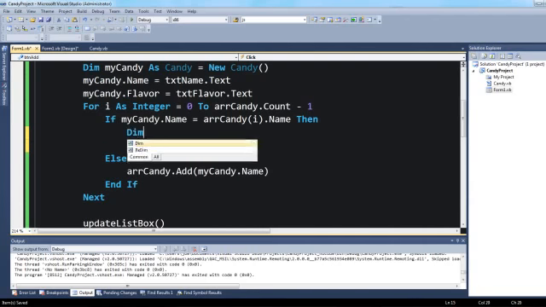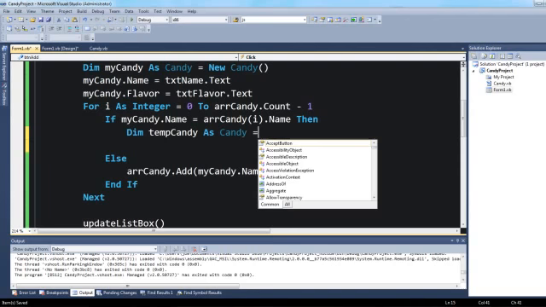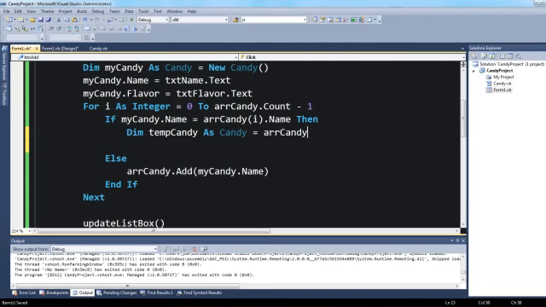So what we're going to want to do is declare a temp variable and then set that to equal what is in the array list. And now since we have this in the temp variable, now we can work with it. And so yeah, we can see that there is a quantity, and we can say plus equals 1. But wait, quantity is read only. So what do we have to do? We said add 1.